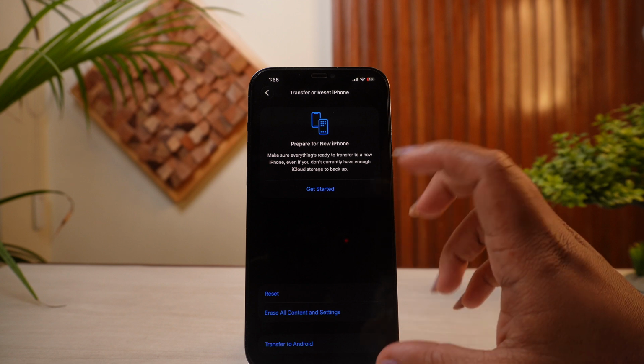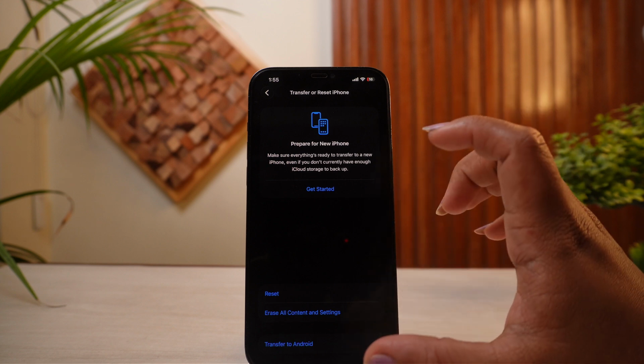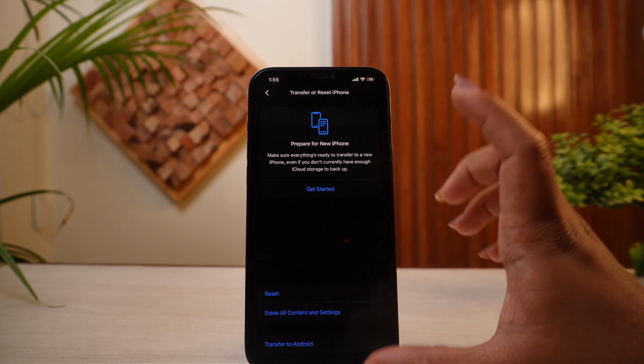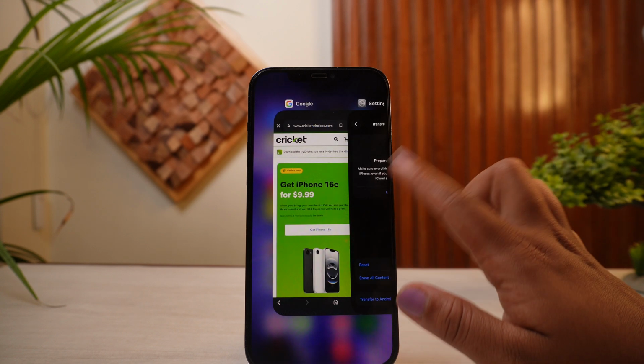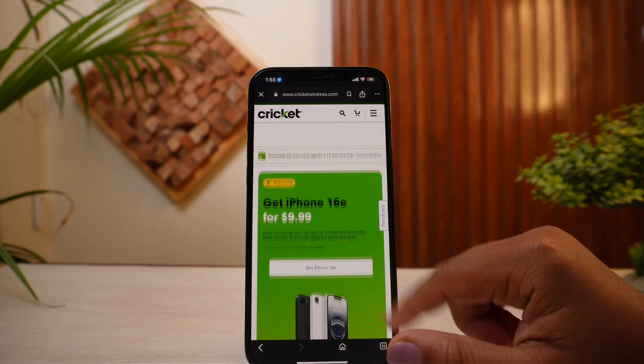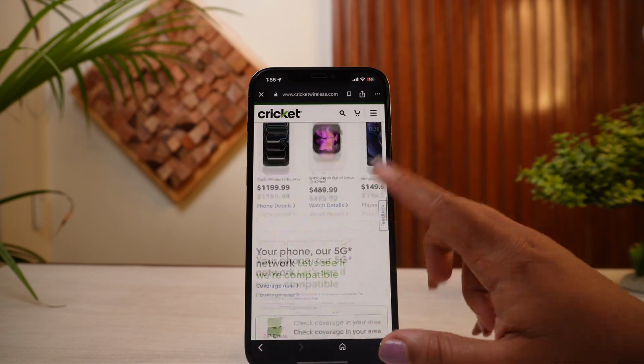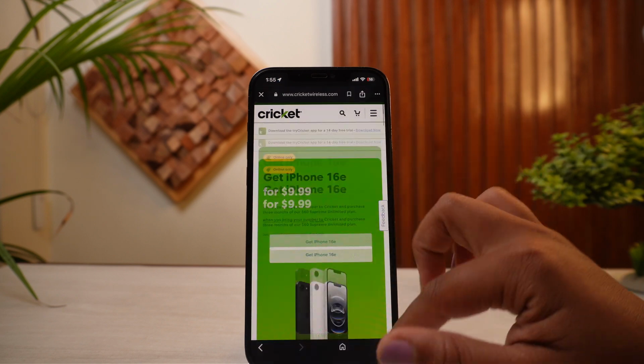So after doing that, if it's still not working, then make sure to ensure the access point name settings match the Cricket defaults. And lastly, if all of these are still not helping, then you can try to contact their customer service. For that, you can simply get that number online very easily, or you can chat with their built-in AI assistant too. So yeah, that is it.